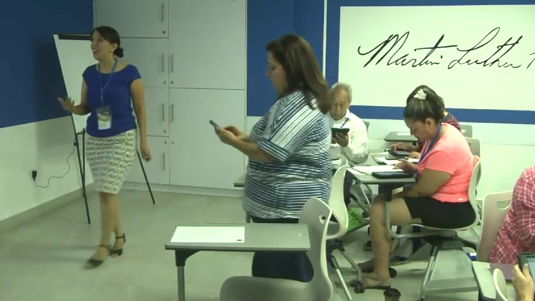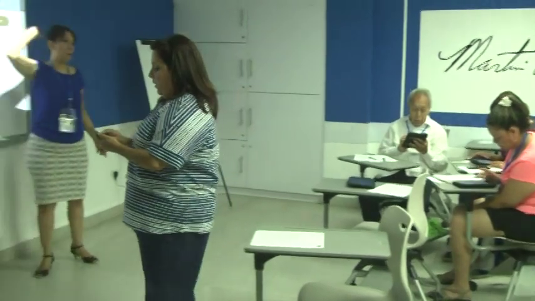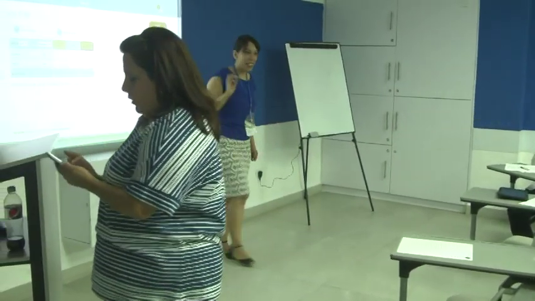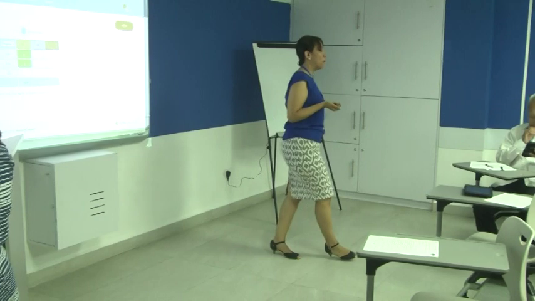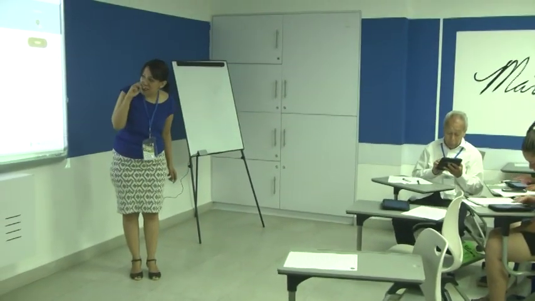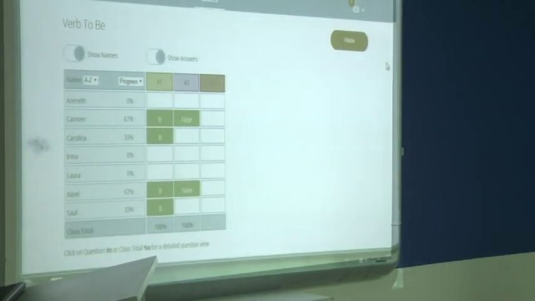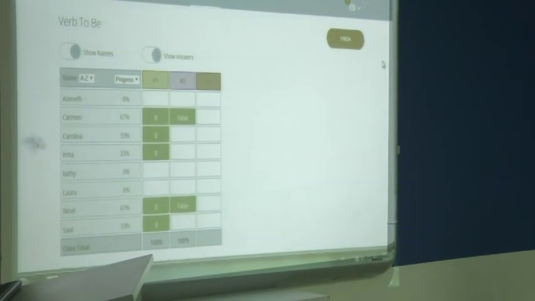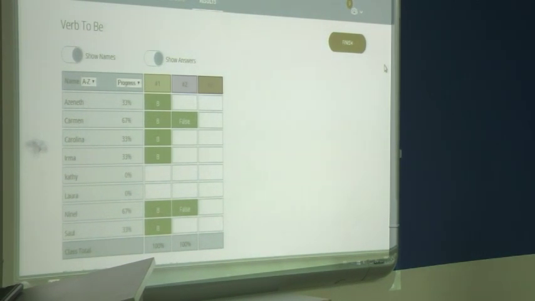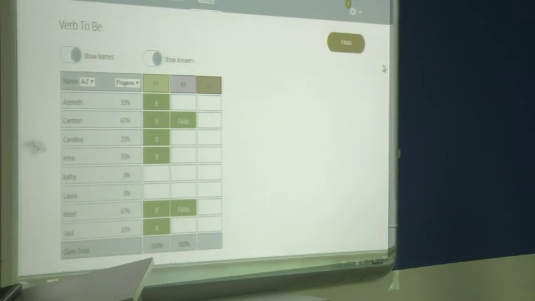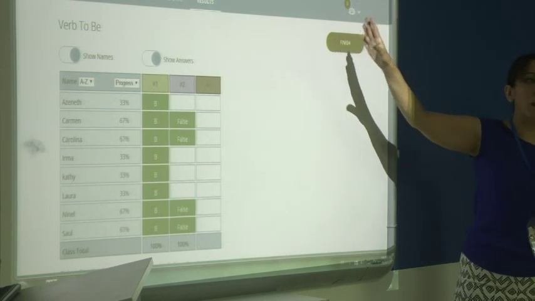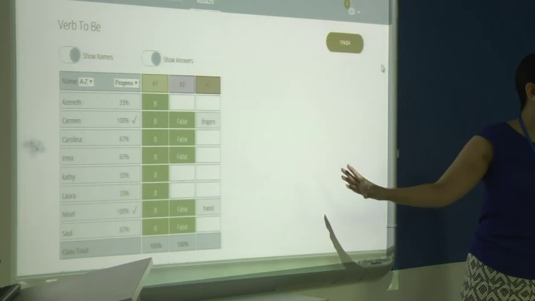So we're going to do this. We're going to Socrative as a student again, and we're going to answer Kathy's exam. Okay? And I enter my name. Yes, you entered your name. Remember? You see, we already have Carmen, Carolina. Very good. Remember, teachers, I can leave it open, and she can leave it open all afternoon if she wants to.